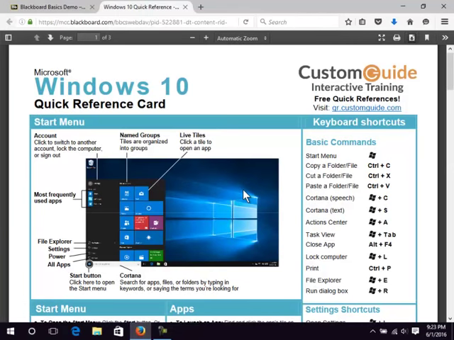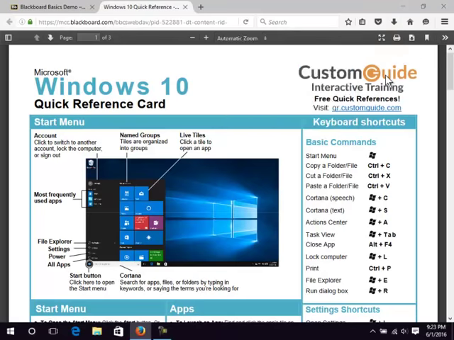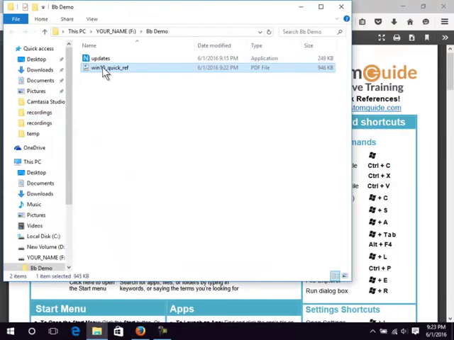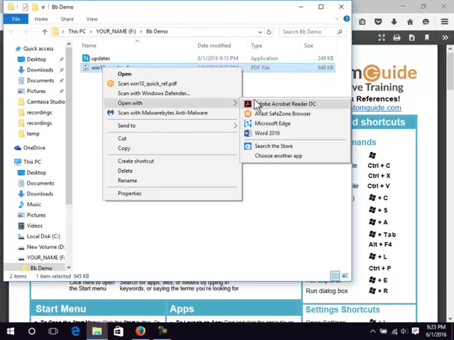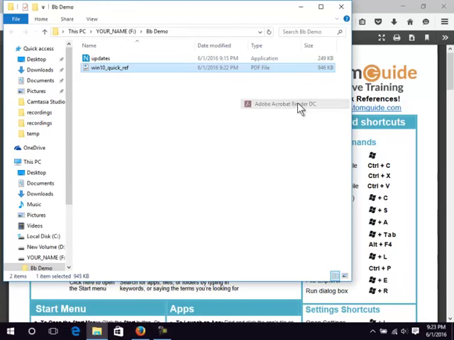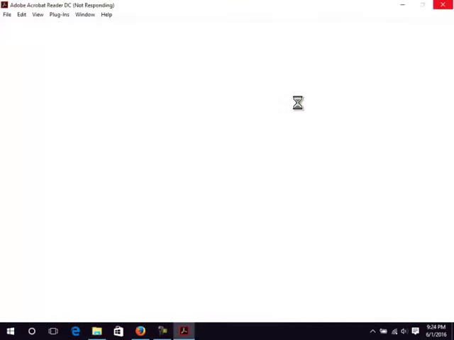Click Save. If you want to print a PDF file, open it in Adobe Reader. The tab in the browser is great for viewing, but sometimes displays garbled characters if printed from the browser.